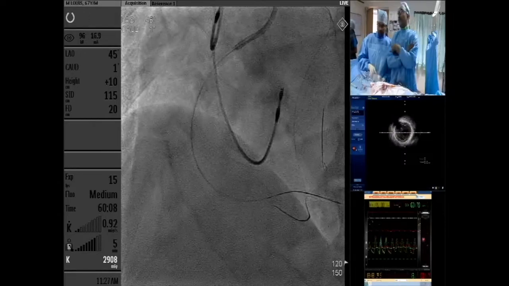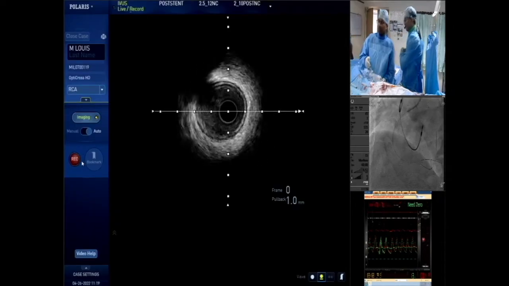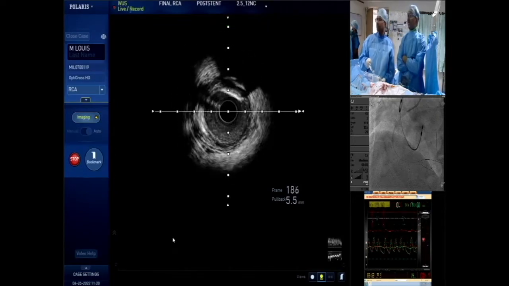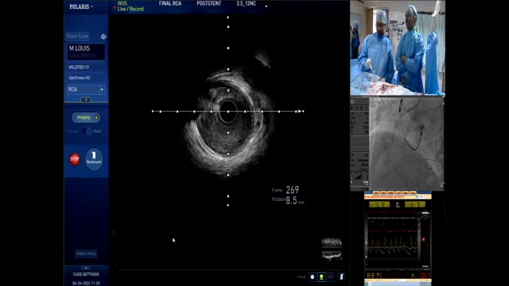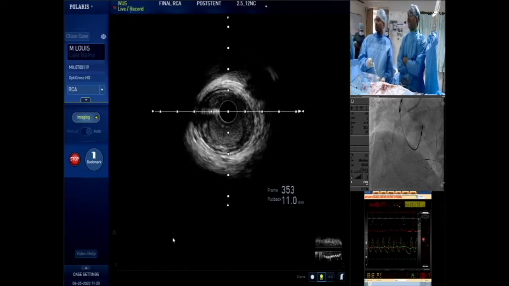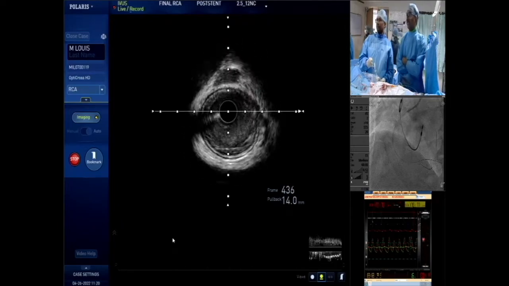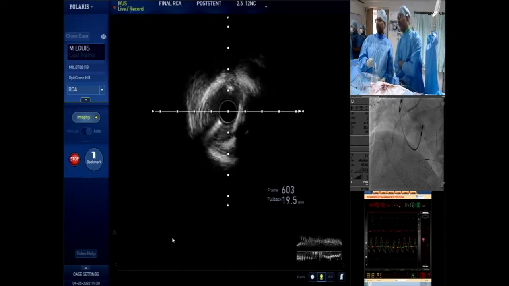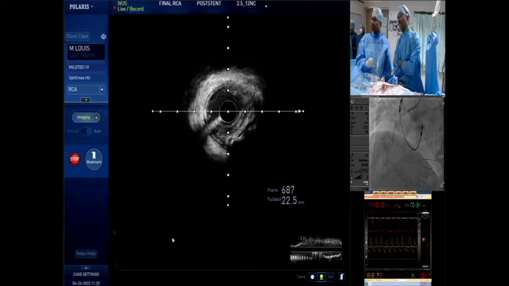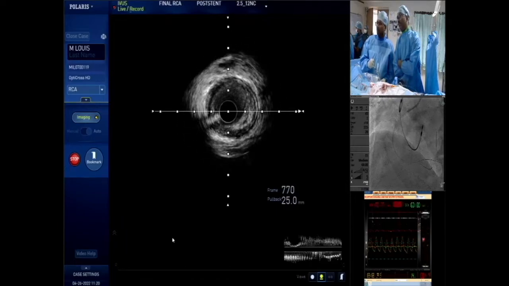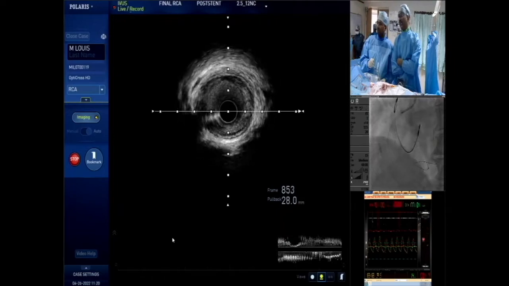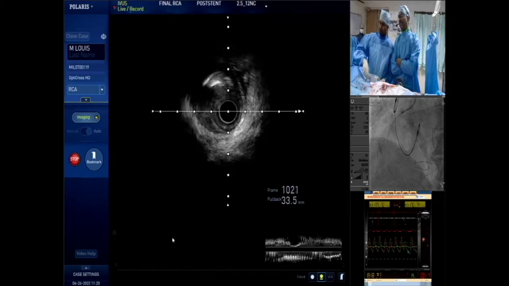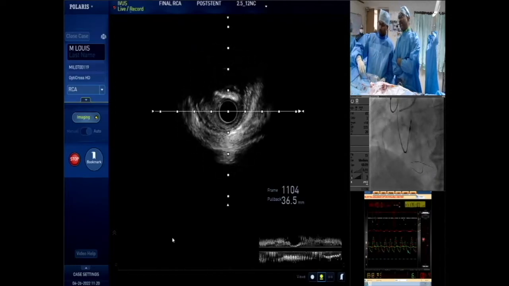Okay, done. Record. So we are doing IVUS from PLVB. So bifurcation is quite good. PDA opening is good. There is some plaque before the bifurcation, but the overall lumen area looks quite good. And we have dilated with a 2.25 balloon here. We can see even the vessel size has grown now. So that's what happens in a negatively remodeled vessel. When you do a little bit of ballooning, it expands. There is plaque here, but it's okay. I think post balloon we have good areas. I would prefer not to do anything to these areas.